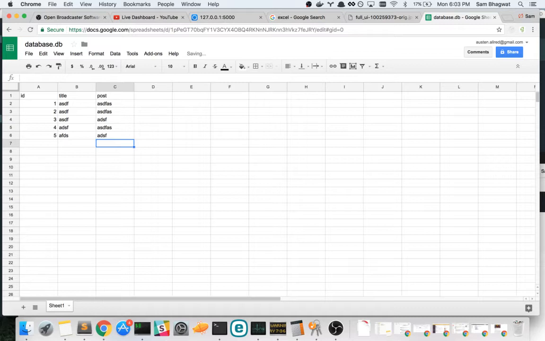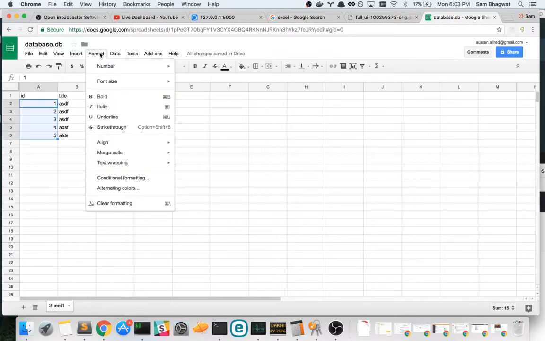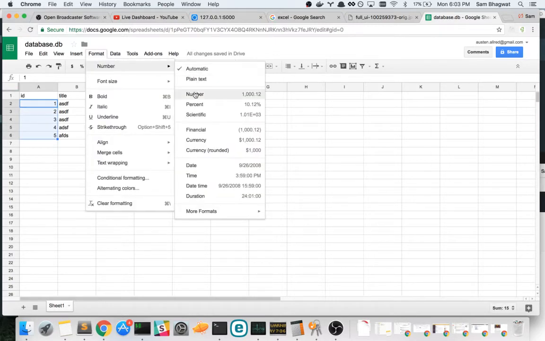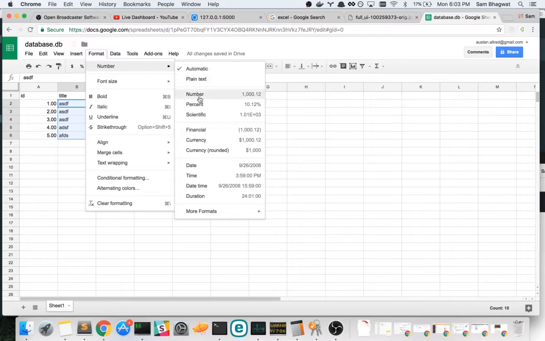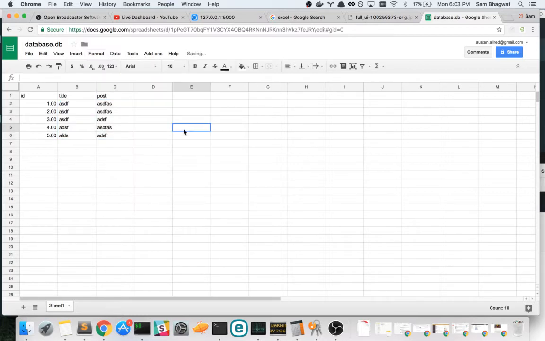Congratulations, you just created a database. Now, the only difference between this and a database is first, we interact with it in code, and second, we have to tell it that this is a number and these are plain text. But other than that, that's pretty much the gist of a database. So when you think database, just think Excel, and it's really, really simple.